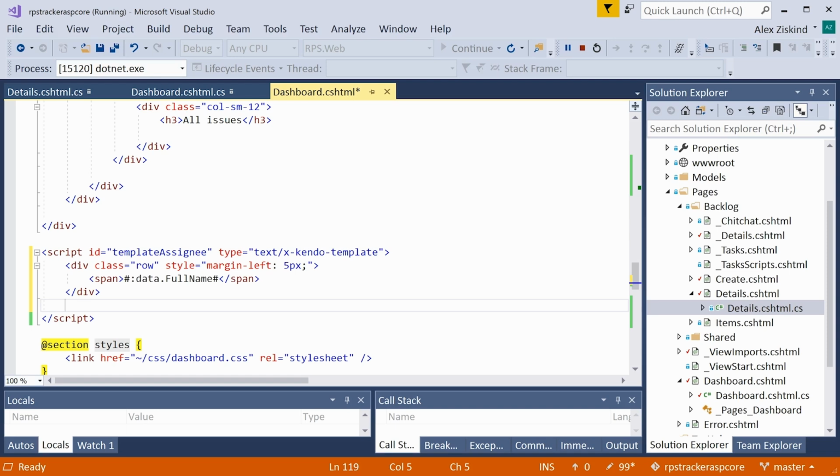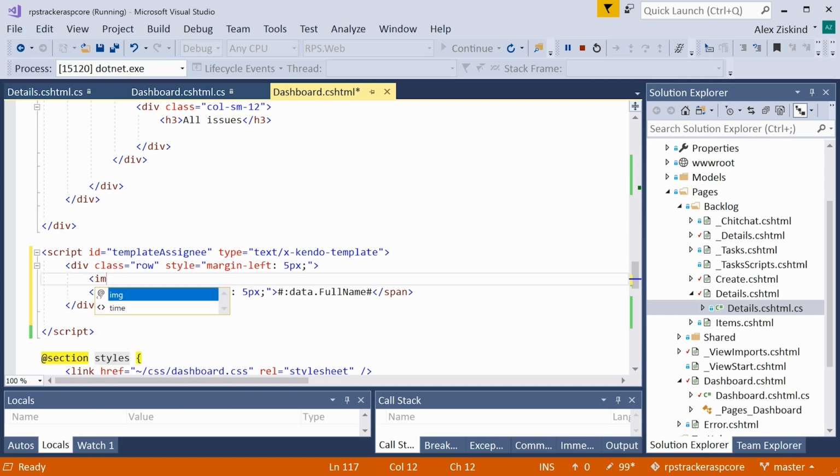Okay, so now we have a div. I'm going to add a little bit of styling here to the span as well by adding a margin of 5. So I'm going to copy that one and paste it here. Now I just want to add the image, which is going to be an image tag, and the source is going to be the avatar, and the avatar is actually part of the PT user type. So it's available on our data. I'm going to use the URL helper here to build up the URL to the content. And here I'm just going to have our templating syntax, data.avatar. I'm going to close that.